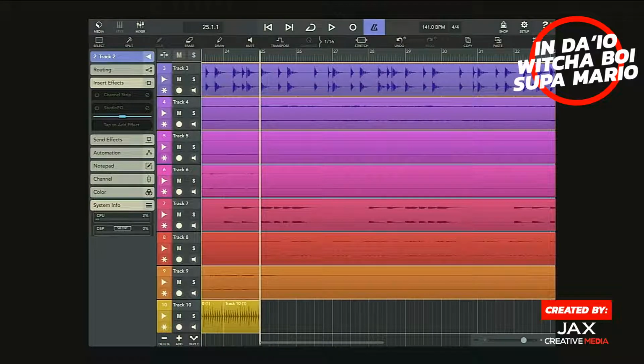All right. So we'll go ahead and stick to direct monitoring on the interface. And if you're trying to record vocals in here, it's going to be difficult because you're forever going to be off. And when you try to put it on, well, it depends on the interface you have, you're going to run into some troubles because you're still going to have some type of latency that's going to be probably more than 3 milliseconds or whatnot. And that's going to be bad. So we'll play around and see what we can figure out. But let's go ahead and knock this part out real quick.